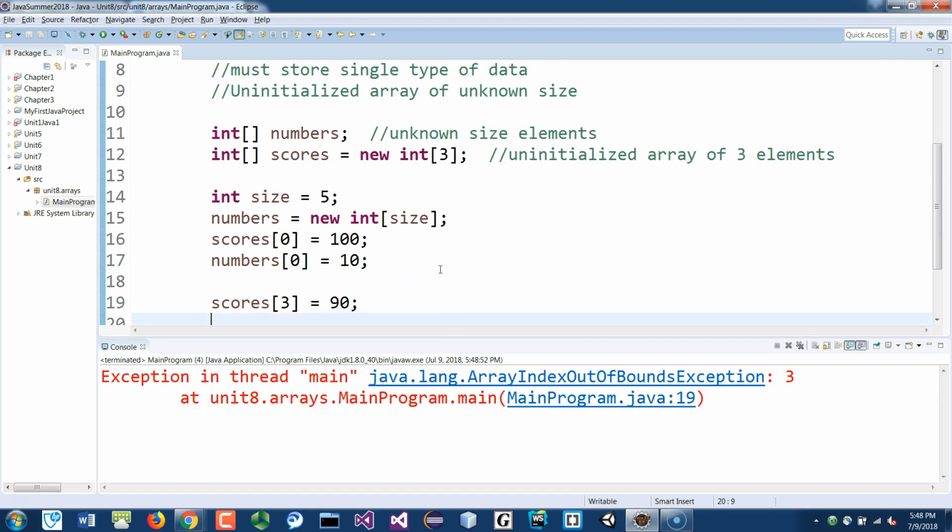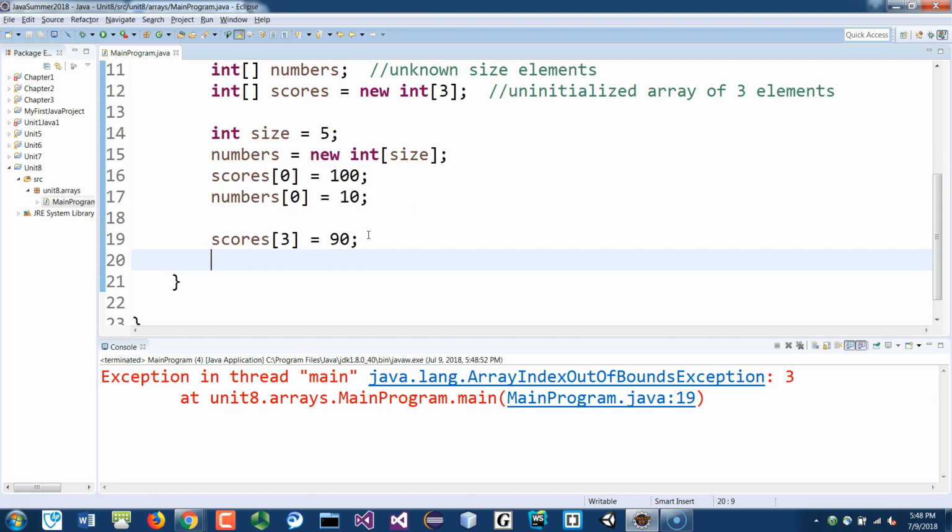So, as you can see, when I run this, my code looks fine, no problem, I can put whatever number I want in here. Unfortunately, the IDE doesn't tell me that. I should say, hey, 3 is out of boundary. But this IDE doesn't give me that. So, until I run it, and then the exception handling detects that and tells me that at line 19, I have an array index out of bounds exception with number 3, and then that gives you a clue, and then you go back and you look at your code and say, oh, I initialized it with an array size of 3, so that means the index can only go up to 2. Okay, and so this will be a runtime error.